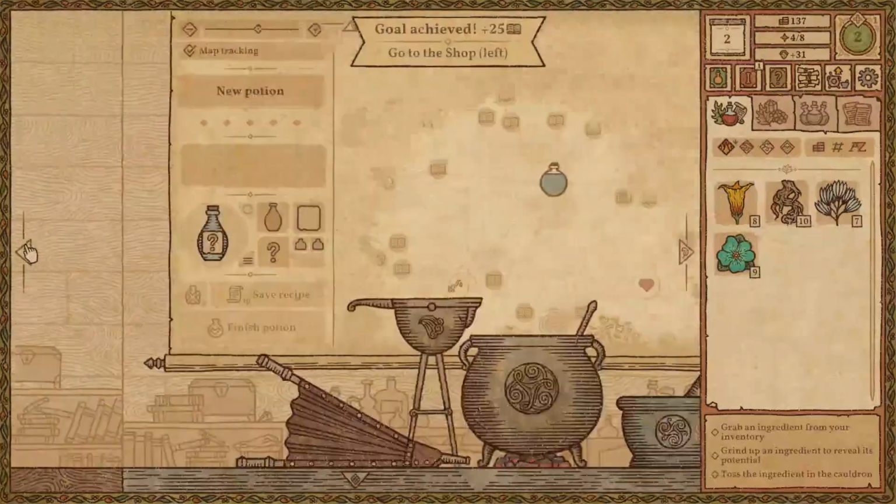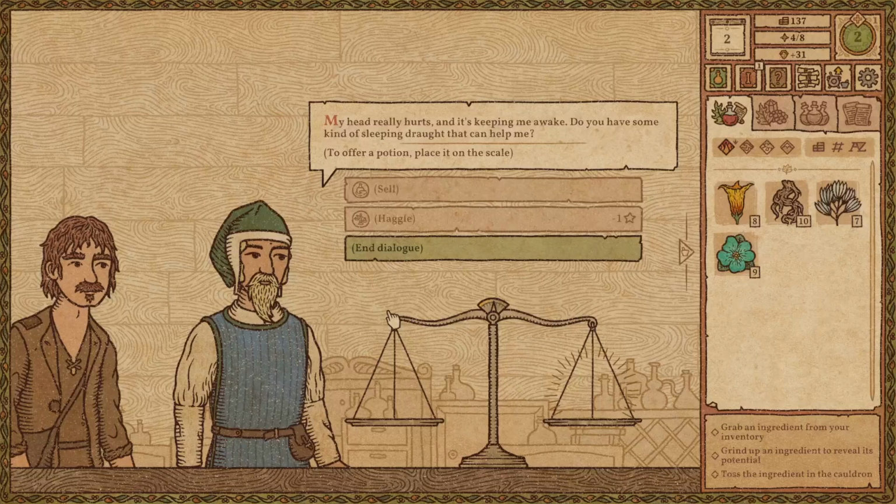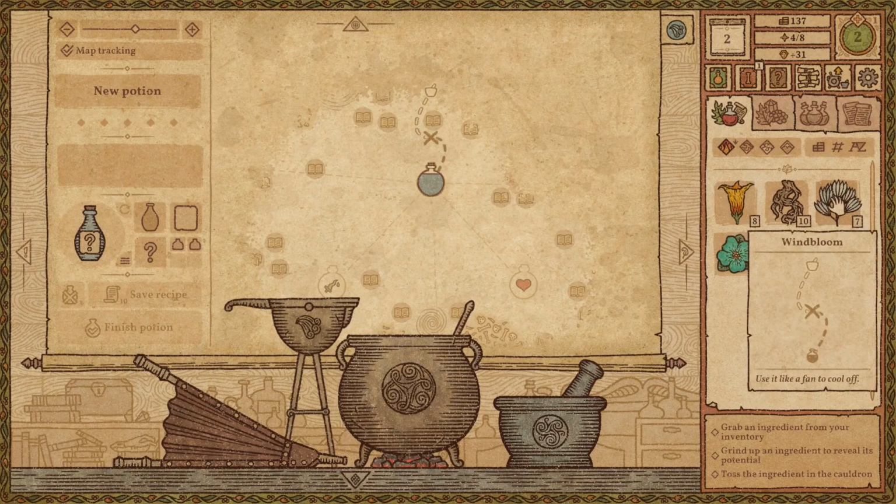Okay, so my head really hurts and it's keeping me awake. Do you have some kind of sleeping draught that can help me? Okay. Oh, we can end the dialogue. Why? So, water bloom, terraria, wind bloom.